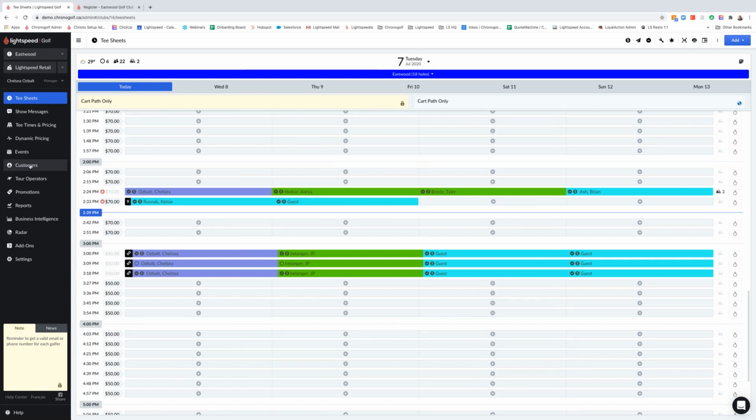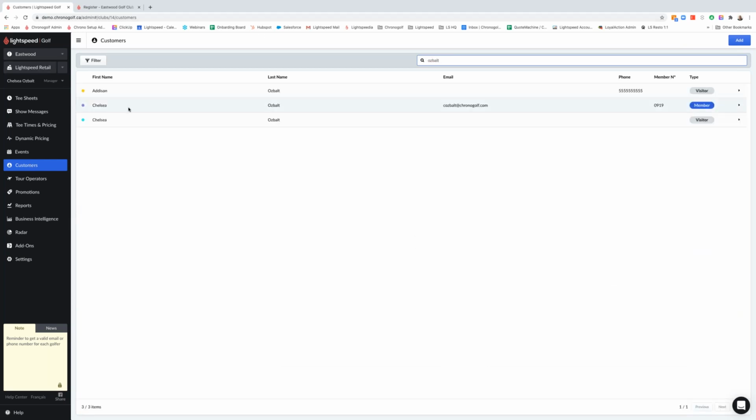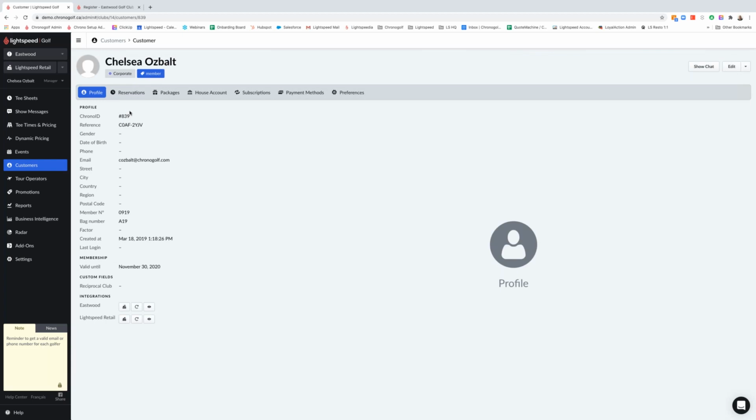Now, we're going to go to our customers tab. The customers tab is only accessible if you're a manager or an assistant. This is showing you your entire database, so it shows you absolutely everybody's information. So I'll go ahead and go to my profile. I know I do have 2, and that is on purpose, not a mistake.